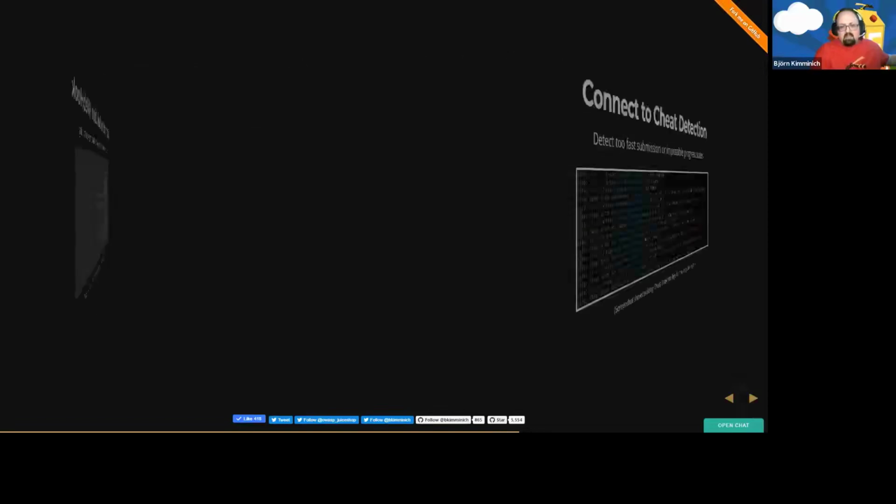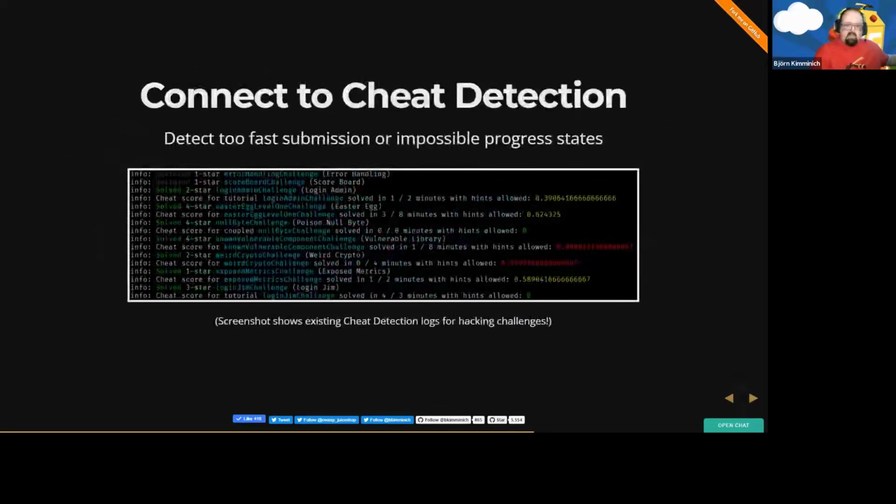Another thing that we already have for the hacking challenges is a pretty straightforward cheat detection that measures the time it took you to solve one challenge after the previous one you solved, right?